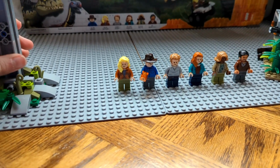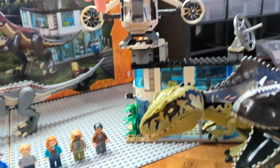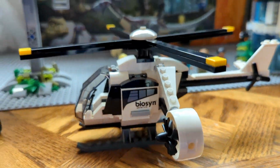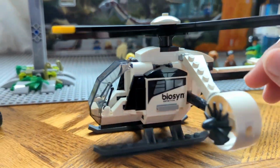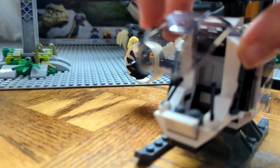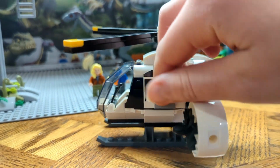But yeah, so that's this tower. It's very tall, in case you really wanted to know. I don't know exactly in inches and centimeters how tall it is, but let's go to this crazy cool helicopter. So, this is the helicopter we see in the Dominion trailer. It's flying with Owen Grady, I think Ellie Sattler in it, and others. It has a nice cockpit, but there's a sad thing about it. You can't stick a person inside.